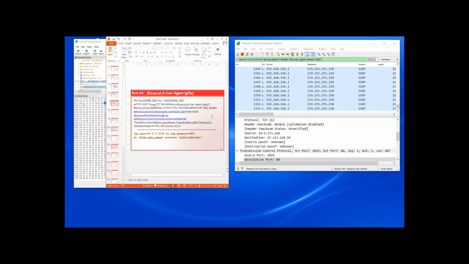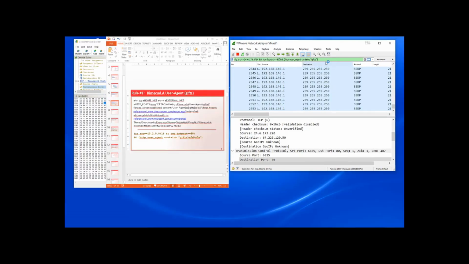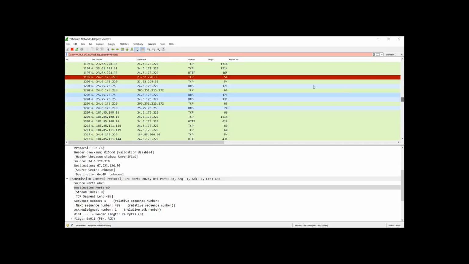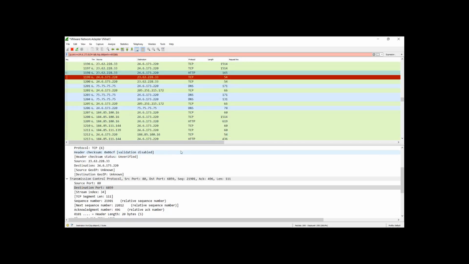And the user agent. You might be wondering, how did you know how to build the user agent here? Because obviously you don't know that beforehand. Well, that's easy. Remember what I told you earlier. So let's say I didn't have this before. Maximize this. Assume I don't know this beforehand. I don't know what the user agent is, but I know it's HTTP. It's very simple. I will look for any traffic that's HTTP.